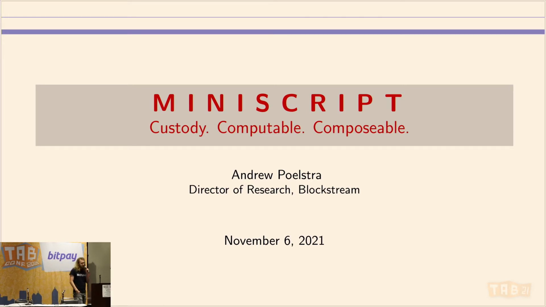But you can do more interesting things using script. You can say, here's a list of 3 keys, and any 2 of them need to sign, and you can do an escrow kind of 2 of 3 thing like that. You can check that a certain amount of time has passed before certain keys can activate. You can check that hash preimages are revealed, and that's how Lightning HTLCs work. So there's all sorts of neat technical features that are accessible in Bitcoin script. But as I'll talk about, there are a number of problems that make this in practice quite difficult to do.